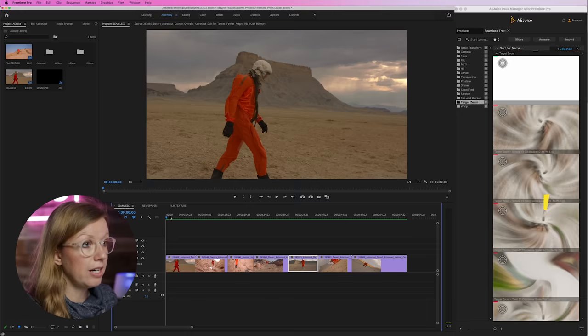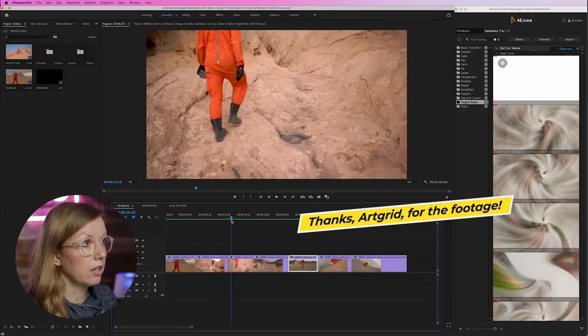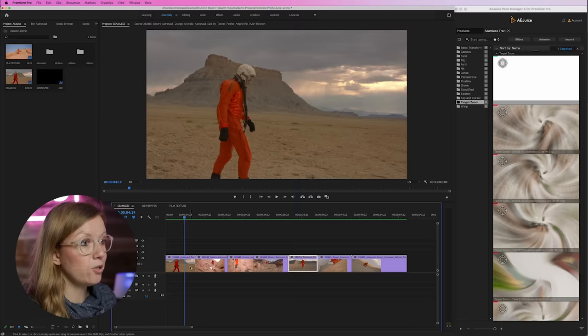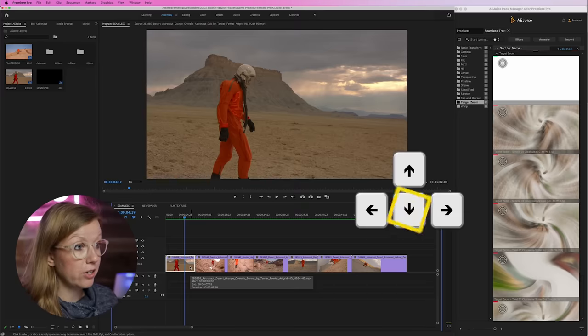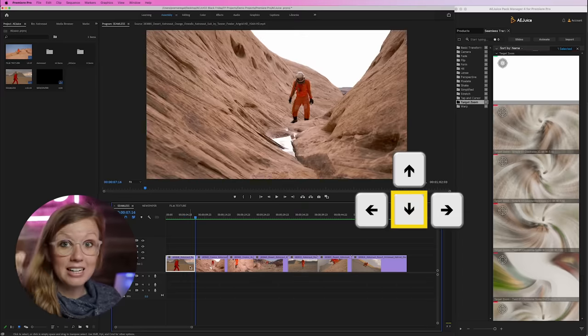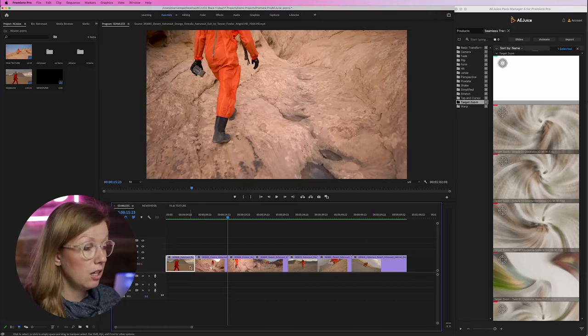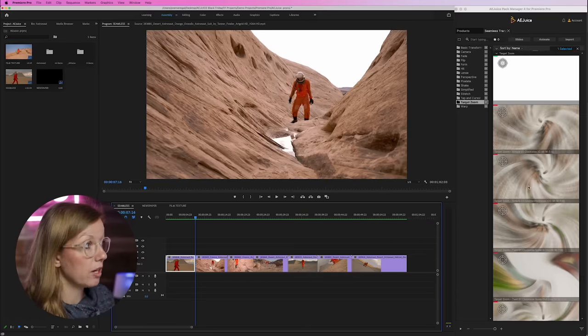To apply it, so right here I have in my timeline this nice footage of this guy walking on this fake planet Mars, and it looks pretty cool. And I want to place a seamless transition between two of the clips. So how do you do that? The best way, and here's a really cool tip, if you press the down key on your keyboard, it'll take you to the next edit point directly at the edit point. So wherever you want to apply it, you can apply it there, and then you can press up to go back. So exactly at this edit point, I want to place one of these target zooms.